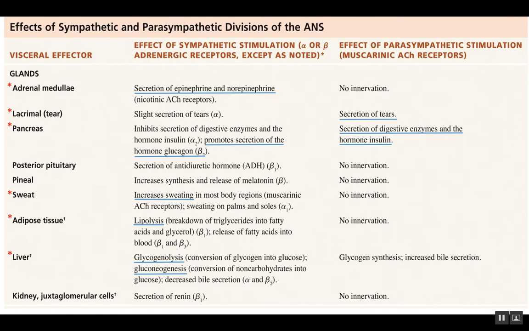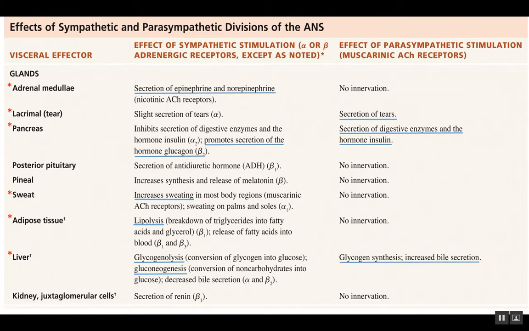The liver can be a tricky organ. So this is one we want to spend a little more time on. But the liver, one function of your liver is to be able to store glucose and release glucose. Releasing glucose is sympathetic. So it takes the glycogen, which is stored glucose, and converts it back into glucose. That's a way we can raise blood sugar. Glycogen into glucose, glucose into the blood. That's a sympathetic response.